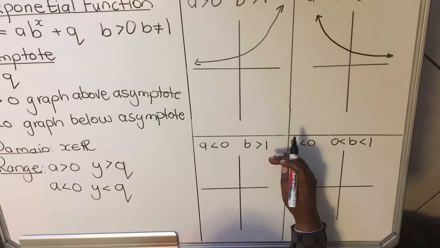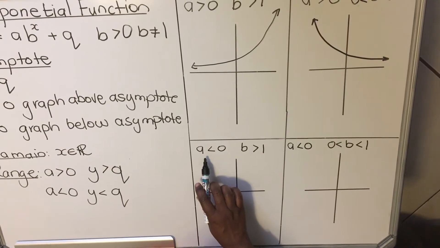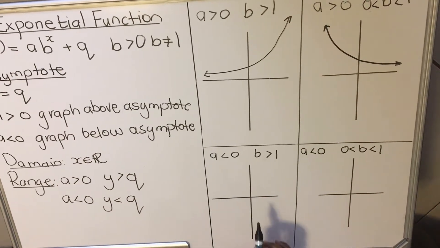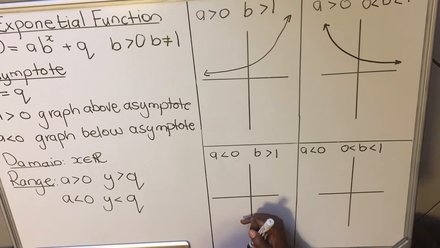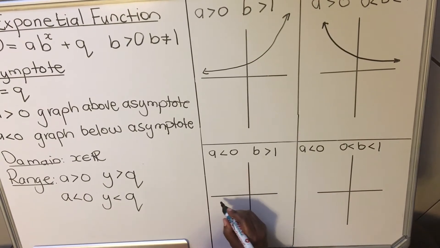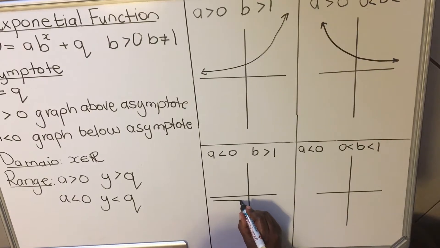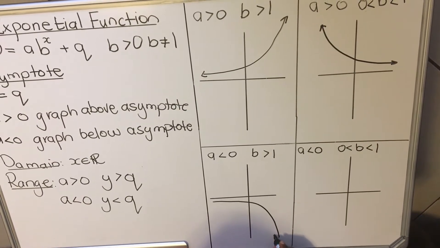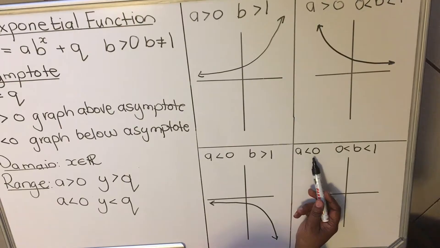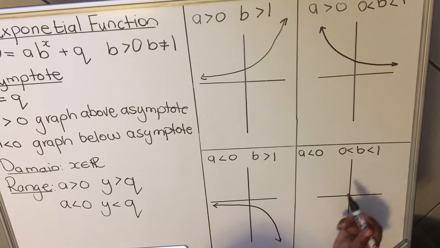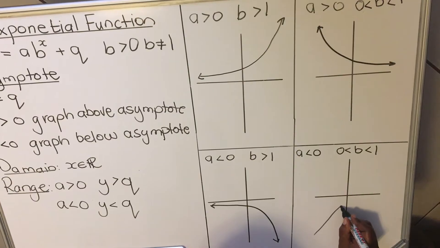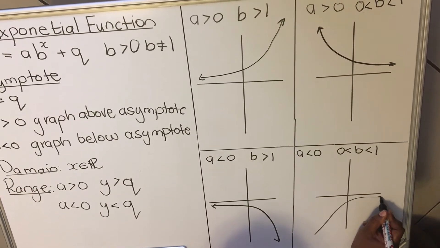Now we look at the two graphs when they are under the asymptote. When a is less than 0 — meaning your a is negative — your graph will be below the asymptote. When B is greater than 1, in the third quadrant it will go closer to the asymptote and in the fourth quadrant away from the asymptote. The last case: when a is less than 0 and B is a fraction, in the third quadrant it's away from the asymptote and in the fourth quadrant it goes towards the asymptote.